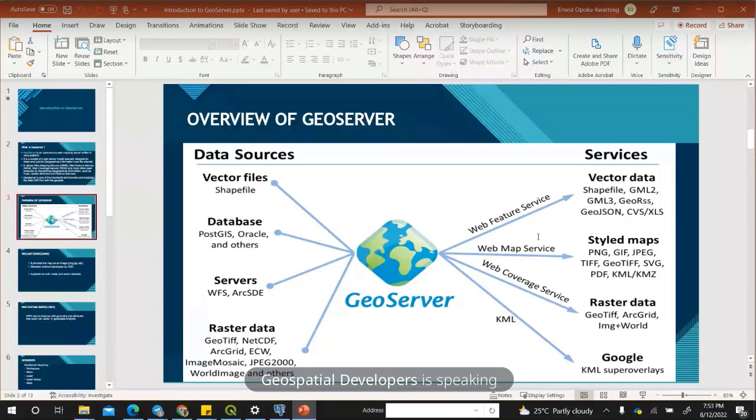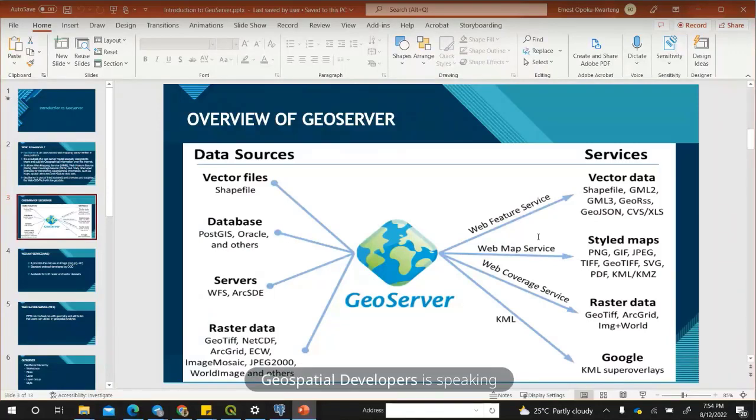GeoServer can publish your data out in the form of a shapefile, GML2, GML3, GeoJSON, CSV, or XLS. And in the same way we have WMS, these are static maps like PNG. For the purpose of this program, we are going to touch on the first two.